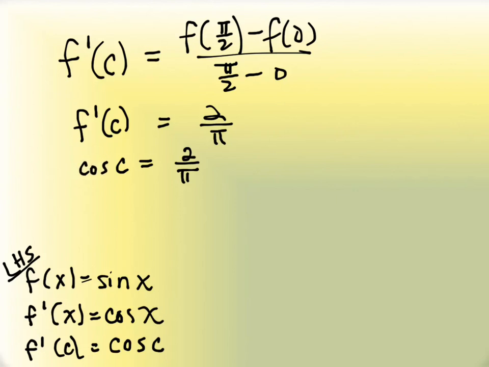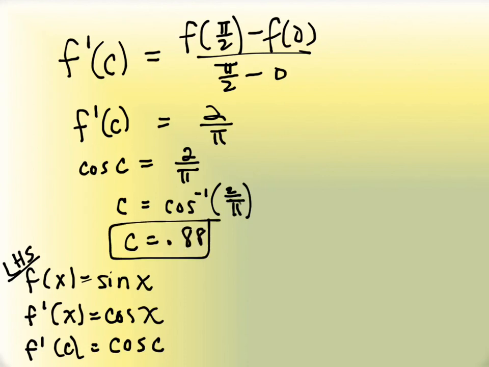All right, so how do I find the c value? Because that's my goal, to figure out what c is. Inverse cosine of 2 over pi. So if you take your calculator, you can do the inverse cosine of 2 over pi. It's going to give you, if you're in radians, which you should be, since we've been working with radians, a radian measure that looks like a funny decimal probably. What did it give you? 0.80689. Okay, we'll go with 2 decimals. So the c value is 0.88.